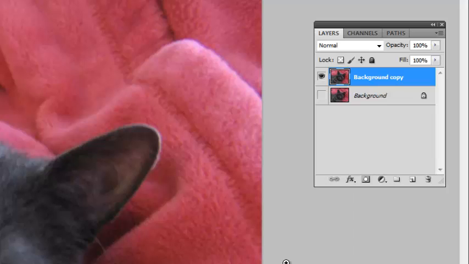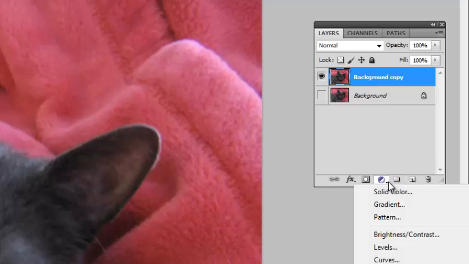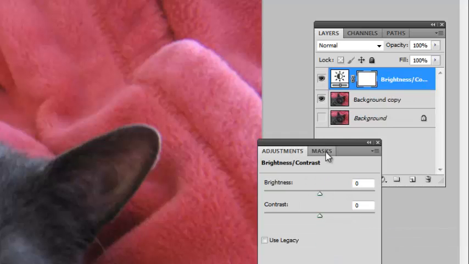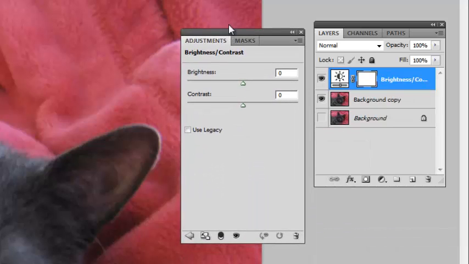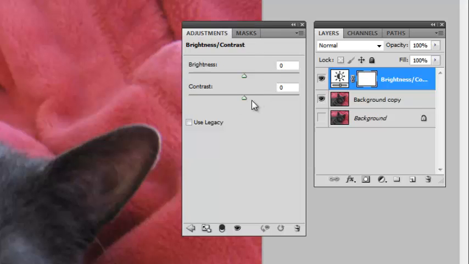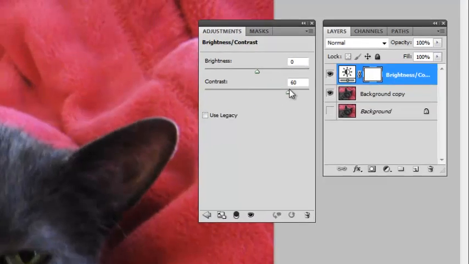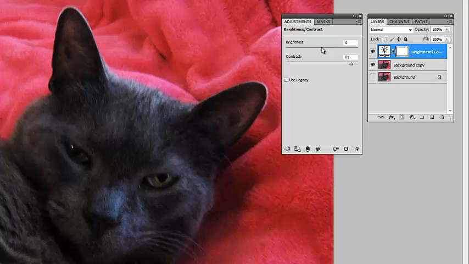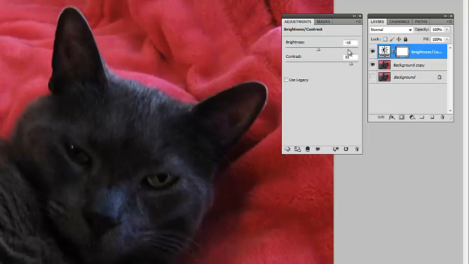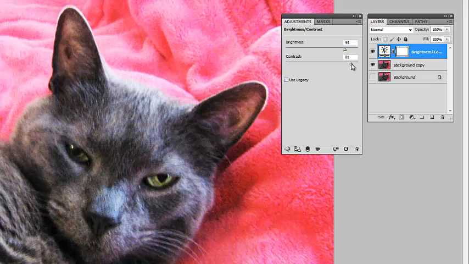So I'm hitting the drop down menu here, choosing brightness and contrast. Now a couple things happen. This adjustment window will come up, and also added on top of my layer is this funny looking thing, and you can see it says brightness contrast. So let me again adjust the contrast. Let me crank the contrast way up just like I did before, and I can adjust the brightness to whatever I want. I'm just going to make it something really stupid so it's very apparent. Okay, and I like that. Okay, good. Now here's what's nice about this.